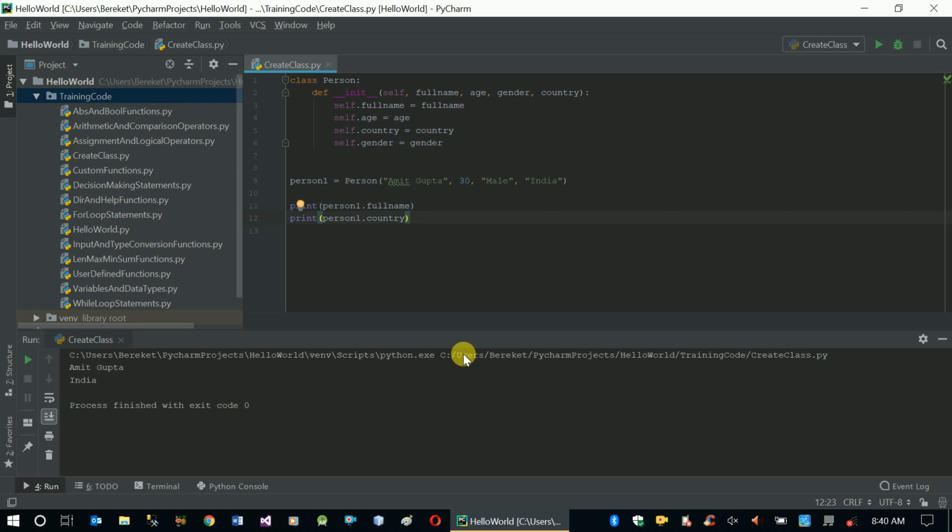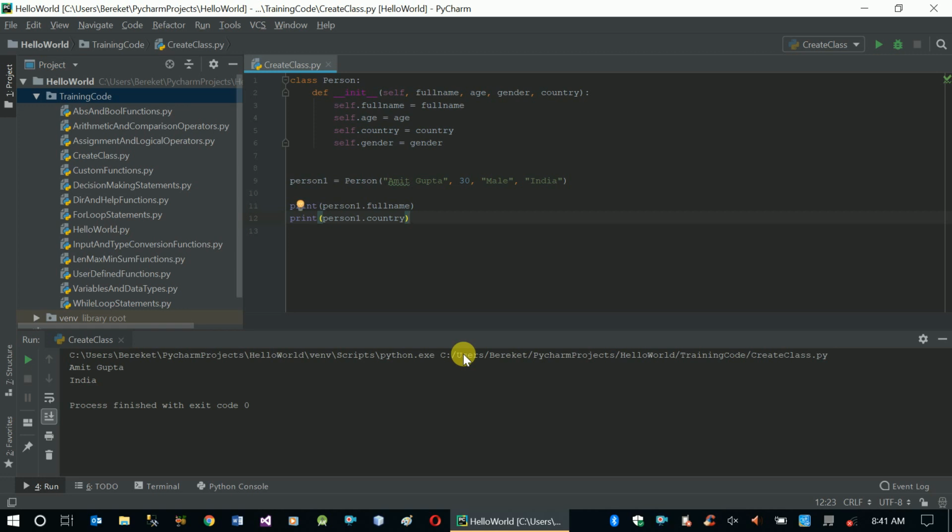We have seen how to declare our class and how to define our initializer function, and also how to create an instance of a class, and how to access the values or the attributes of a created instance. Okay, so this is what we achieved in this video. In the next video, we'll see how to define functions in our class and how to access those functions, or how to call those functions as well.